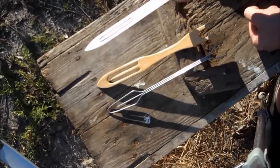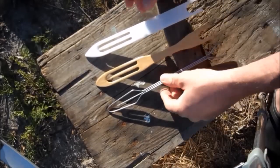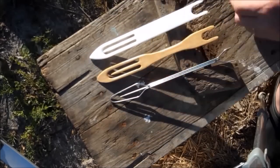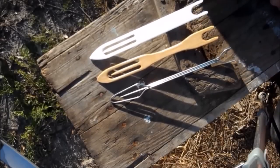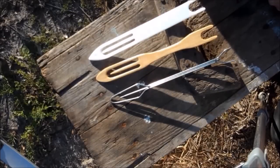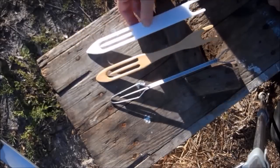The one on the top of your screen is basically a manufactured plastic needle that is the same size as these other 2. Now the reason I have 3 needles that are basically the same size is that I plan on doing several videos in the future about making crab nets. In fact, I just simply want to make crab nets. This size needle is a very good needle for a crab net. You're not going to be tying the same kind of knot as you would tie on a Spanish mullet net, and so you don't have to have the same kind of needle. Spanish mullet nets generally have a smaller mesh size than this needle would be beneficial for.